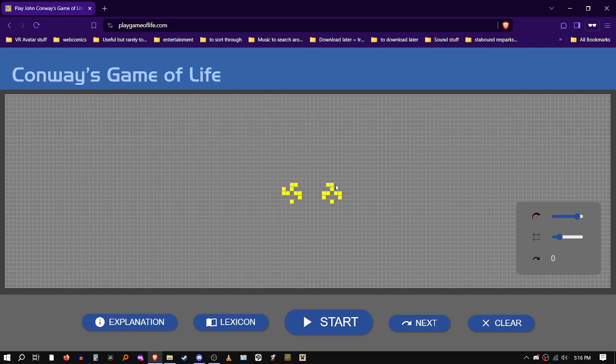See what different results we get. Same end result. Interesting. Further apart, the more they just seem to have their own space to do their own things.